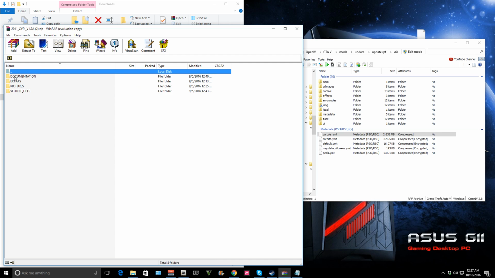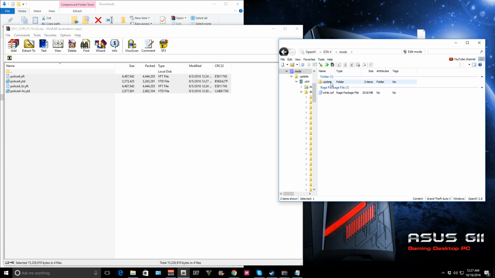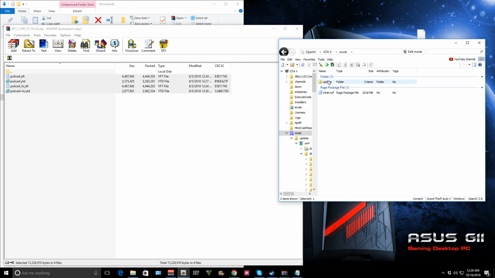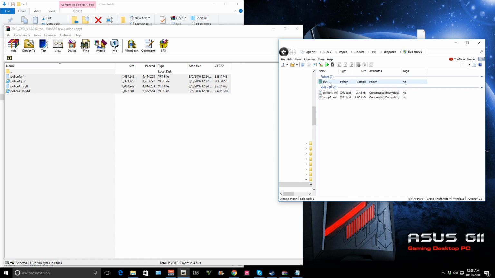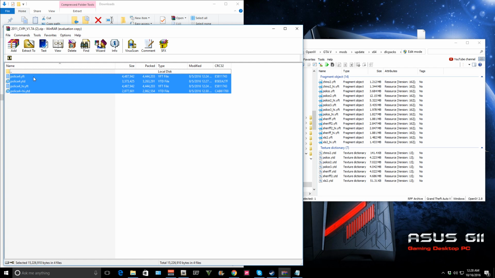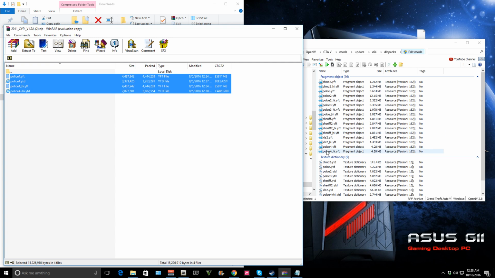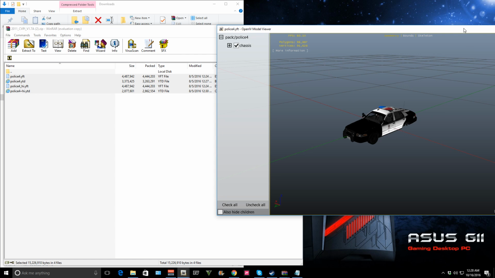Alright, so again, we're going to go vehicle files. This is Police 4. So let's go back to our update. Again, GTA 5, mods, update, x64, downloadable packs. I'm just using 11 levels, GTA 5 vehicles. I'm going to put this in the Police 4 slot. And that's that. Okay, good.